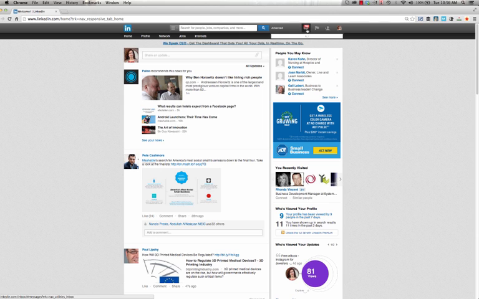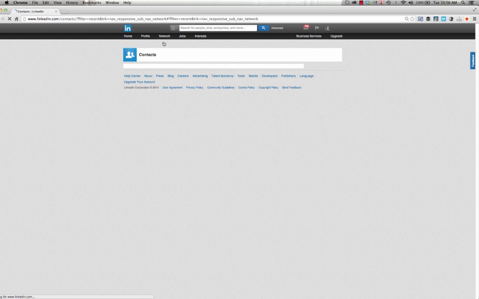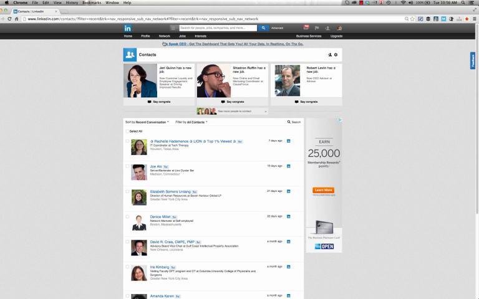It used to be that you could go right here to your Compose, but now you need to go to Network and Contacts. From here, you will see a list of your contacts. And by the way, this is a great reason why you should be using the tagging function. It's going to make it a lot easier for you to send communication.